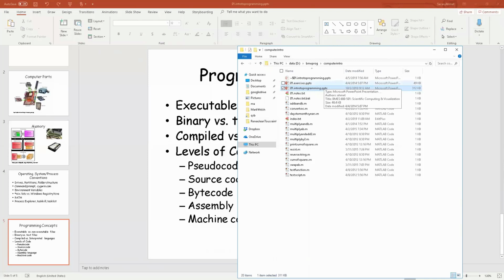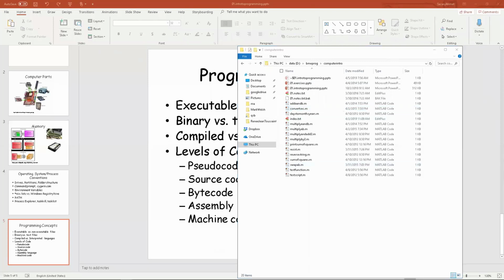PowerPoint app is an executable, my computer can run it, whereas the PPTX file is a data file that I have created that needs the PowerPoint app in order to be visualized. Similarly for .m, the fact that I have a .m file doesn't mean I can open it and start coding it or run it. I need the Matlab program installed, which can open this file and let me go through the code step by step. So that's executable versus data files.